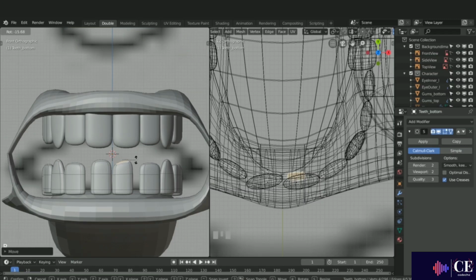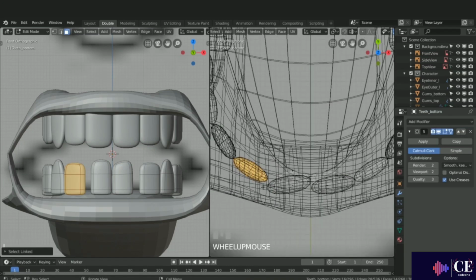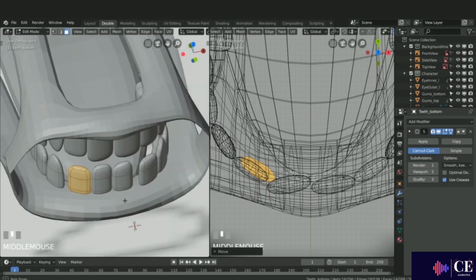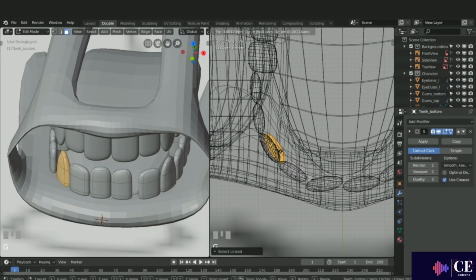Maybe rotate it that way and just drag it a little bit. Okay, so Alt A, I'll hover the mouse on this one. And over here in the viewport, I can press G and just drag that across, just to match up. I can press and hold the middle mouse button just to make sure I'm getting these in the correct position. I can move on again, Alt A, hover the mouse on this, press L, and press G and just drag that over there.